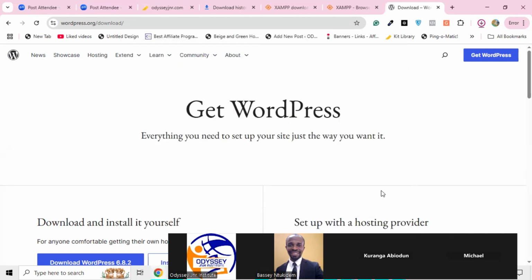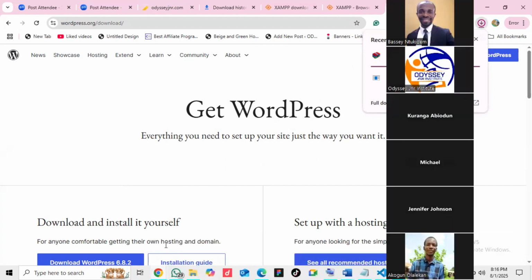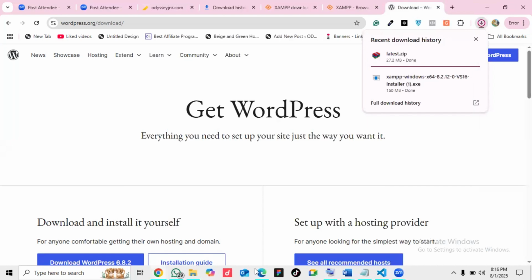So what you did now is more like the antivirus that would have disturbed your XAMPP from running. You have deactivated the antivirus from disturbing your XAMPP from running. So that's what you just did now. You have been able to say to this antivirus that you want your XAMPP to run properly, so that the antivirus will not disturb your XAMPP from running. So that's what we just did now.